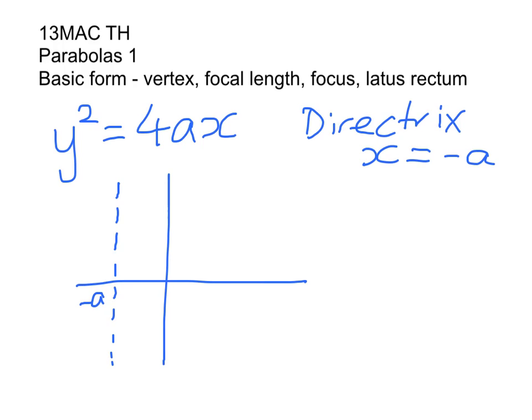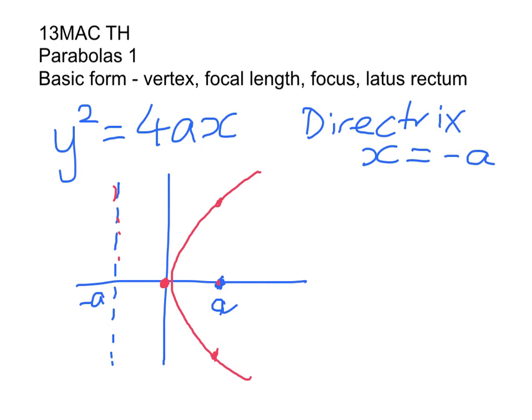Okay, so we can put on the other side, on the x-axis, the focus of what's going to become our parabola. And now, what we're looking for is the locus of points such that the distance from this line, the dotted line, to the focus is equal. So we can see that one of those points must be at the origin. Okay, and we can trace out a parabola like this.